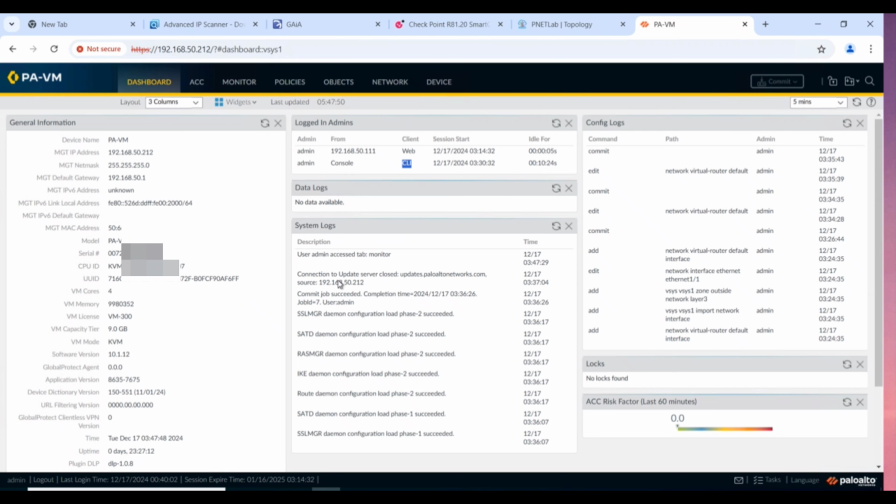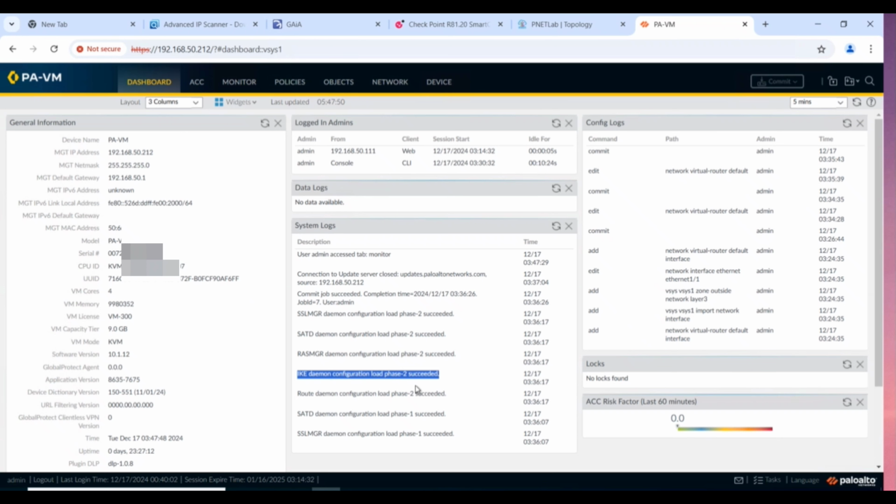Data logs, system logs, all those details you can see here itself. You don't have to move to any other screen to see them. So it gives you all the basic details which are critical and important. For example, I can see here IKE daemon configured, load phase 2 succeeded.